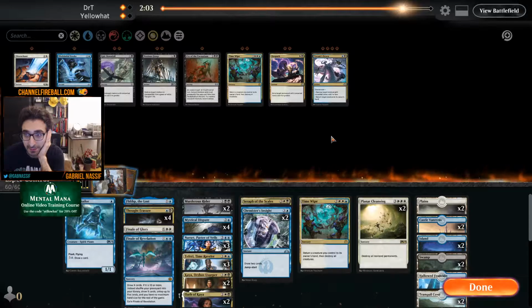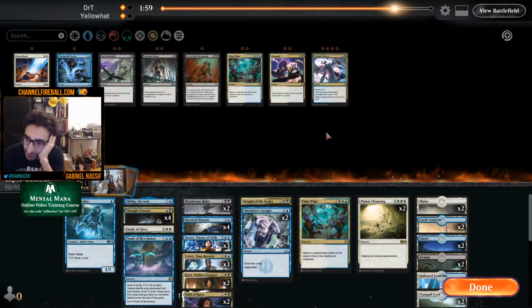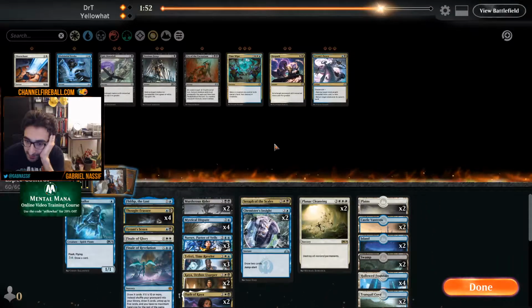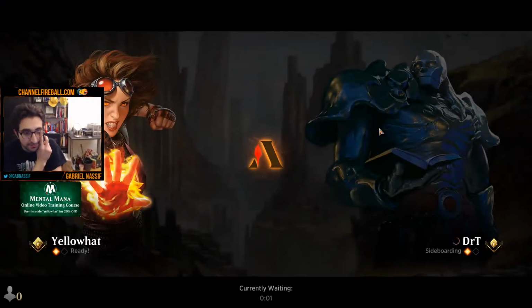And then Time Warp's probably reasonable. Maybe Tyrant's Scorn against their removal. I have Murderous Rider for Ugin. I guess that was one of the problems in this game. I didn't draw Murderous Rider. The card's good.